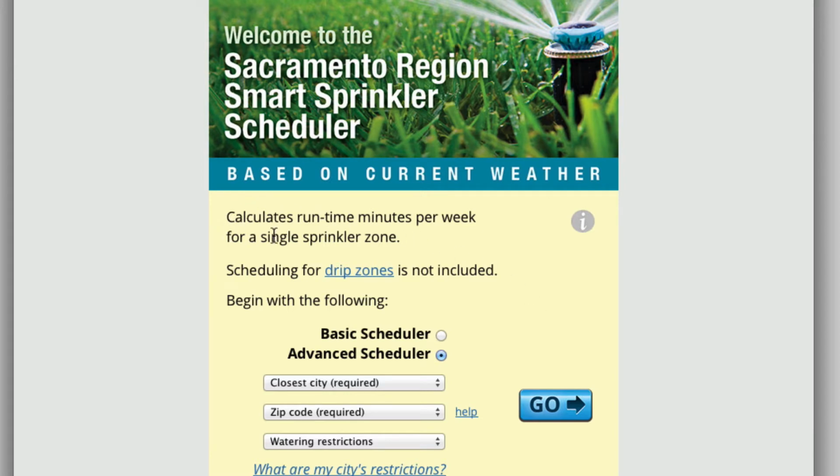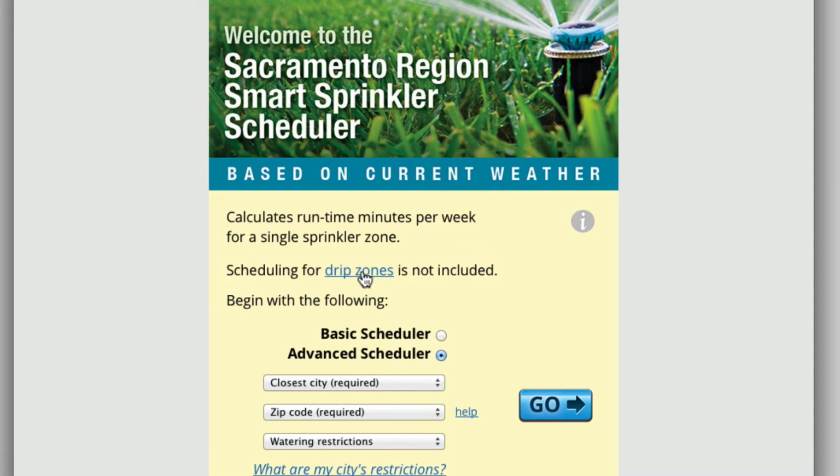First of all, this scheduling app, Sprinkler Scheduler, only schedules one zone at a time, and it gives you the runtime minutes per week for a single sprinkler zone.